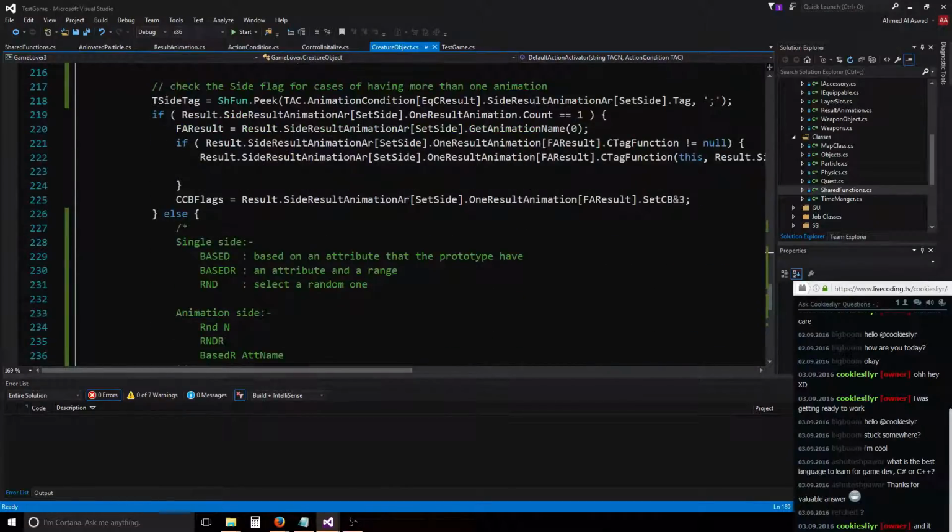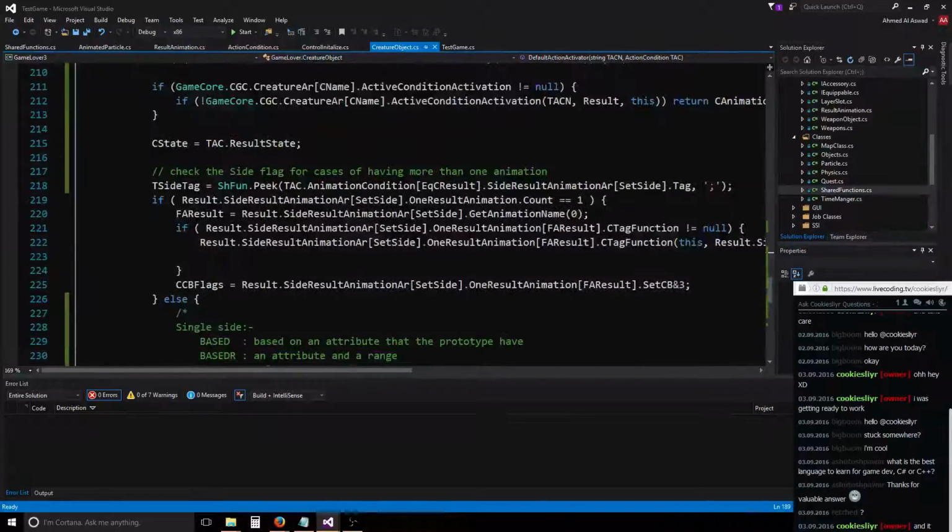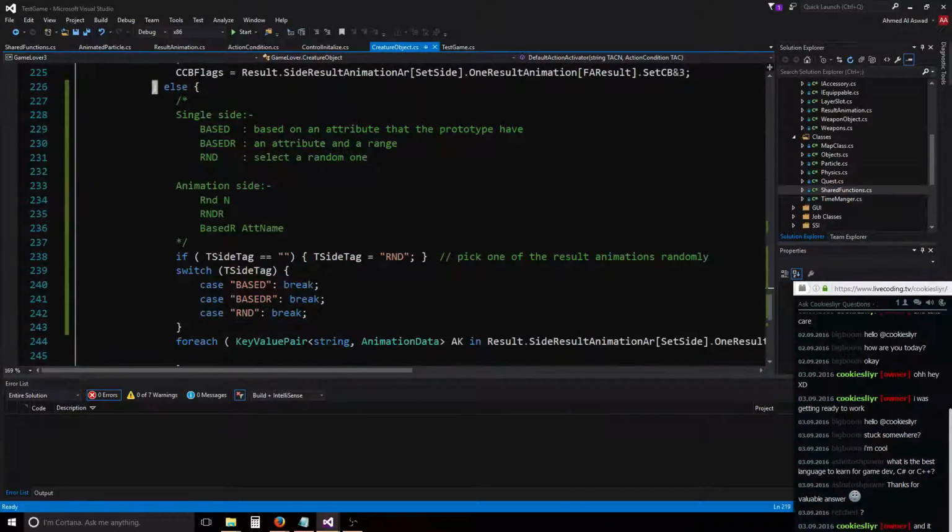Where should we start? So this is when we have one animation. This is when we have more than one animation.